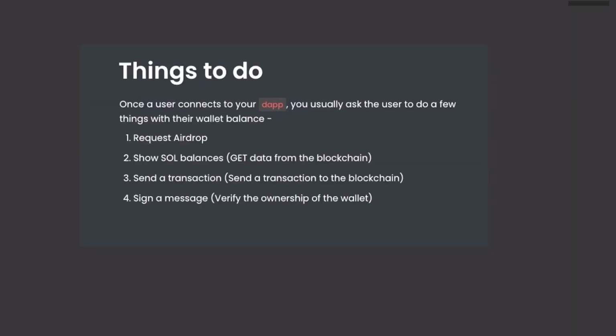This is the first one, requesting airdrop. And the one that we're going to learn about next is how you can show the user a balance. How much Solana do they have? Currently, how much Solana do I have? I have 2.475 Solana. I want to show the user their balance here. Okay, you currently have X Solana.